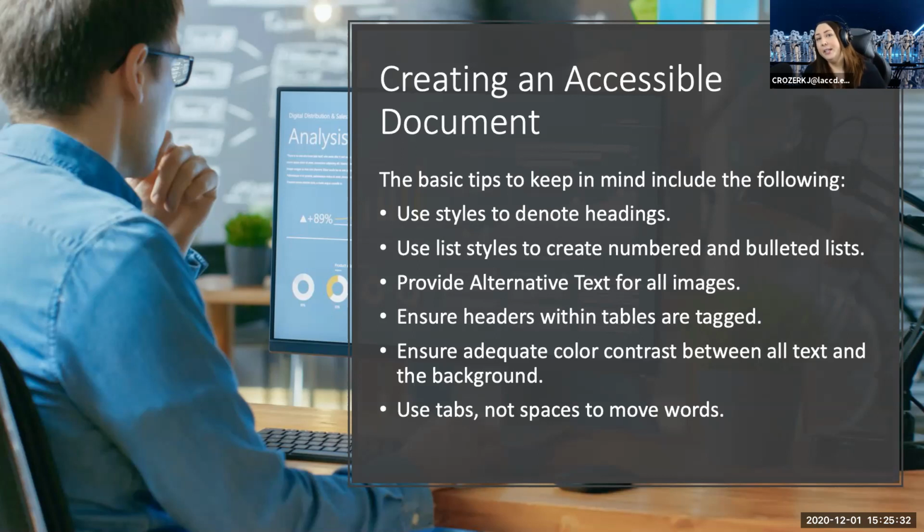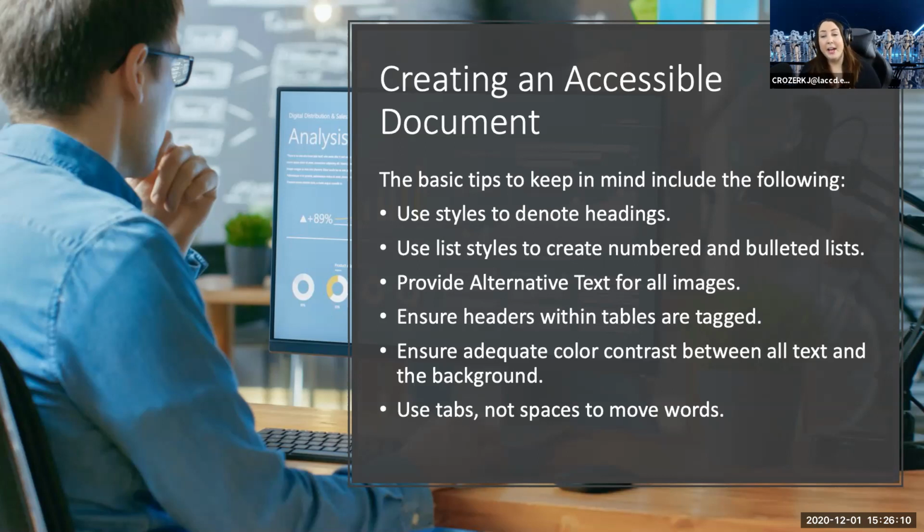So part of doing that is going to be chunking and using white space. So we'll talk a little bit more about that in a minute, but you want to use headings and you don't want to just bold them or underline them. You want to actually use styles to set up the headings, which I'll show you how to do in a minute. We're going to need to use list styles to create numbered and bulleted lists. So you don't want to just type 1, 2, 3 or a couple of dashes. You actually want to use the list feature so that it comes across correctly to, for instance, a screen reader software, which a visually impaired student might be using to read your document.